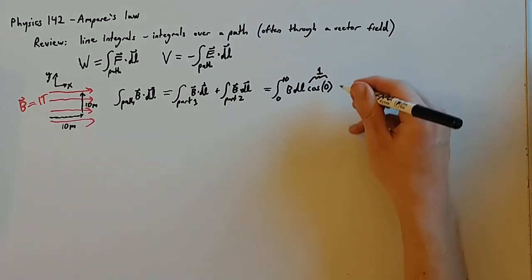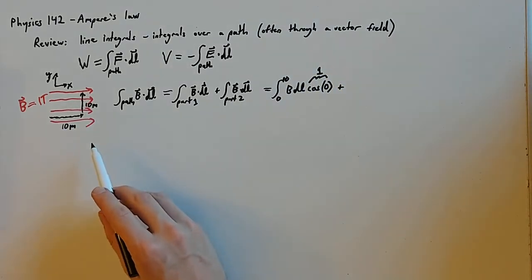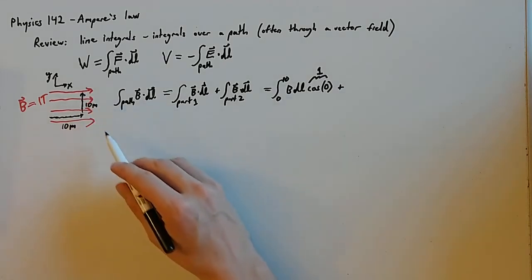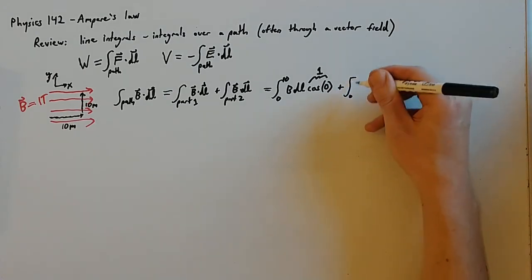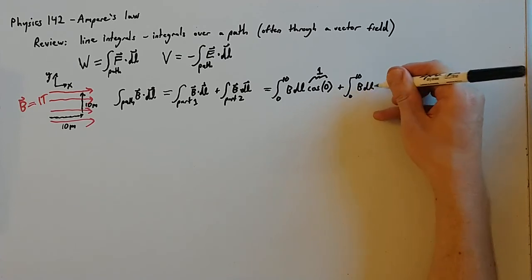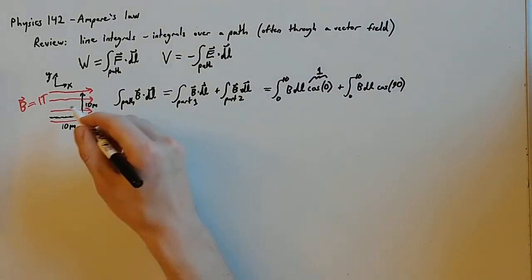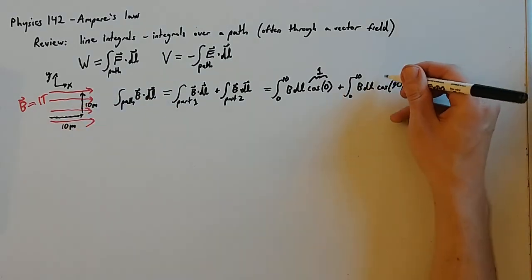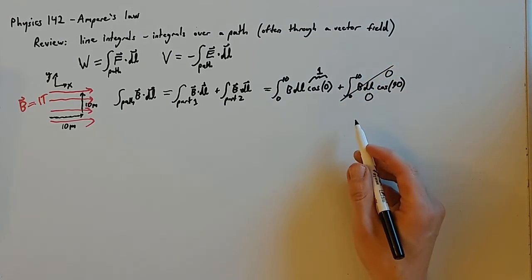And then for the second part, we will turn and walk uphill now, in the positive y direction, perpendicular to the field. There I'll start at y equals 0 and go to y equals 10. Again, B dl, and now I have a cosine of 90, because they're perpendicular to each other. Cosine of 90 is just 0, so that means this whole term is just 0.